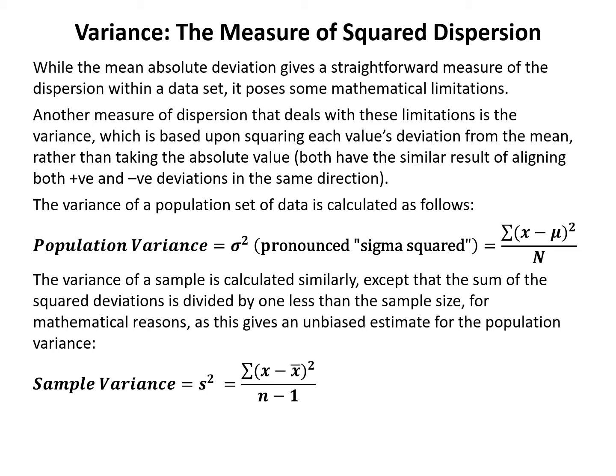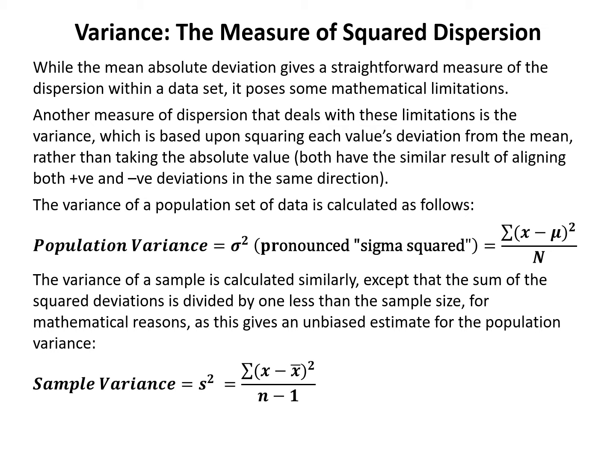There are some mathematical limitations to the mean absolute deviation, however, the details of which are beyond the scope of this course. But what's important for us here in this course to know is that the MAD has these mathematical limitations which limit the usefulness, the utility of the MAD as a statistical measure.